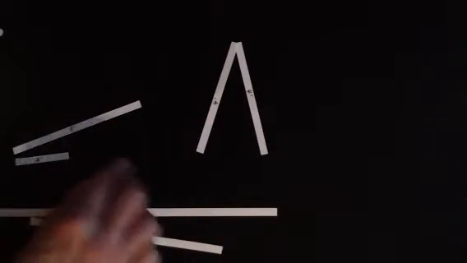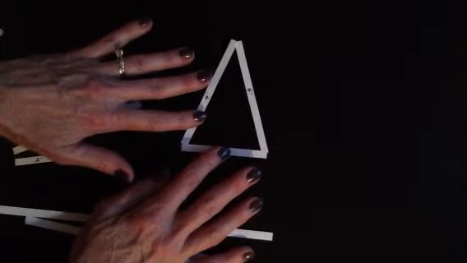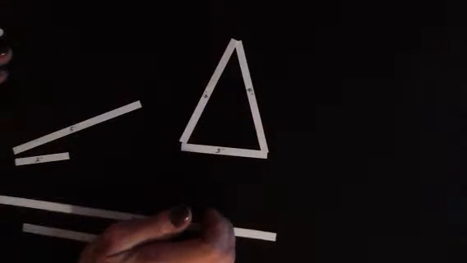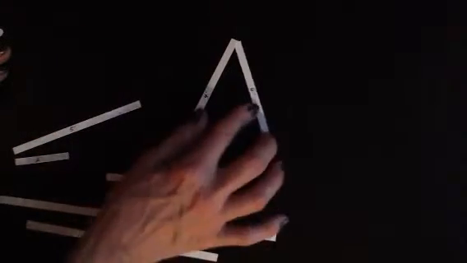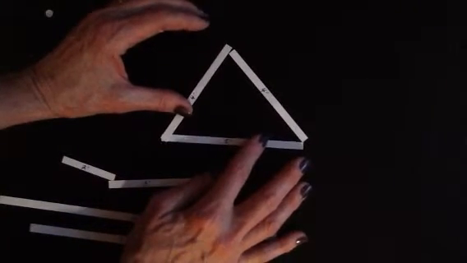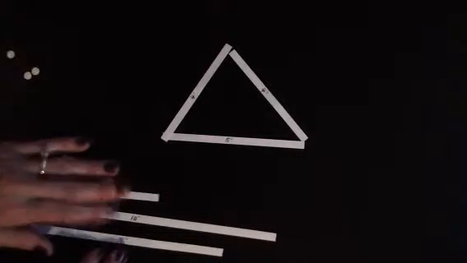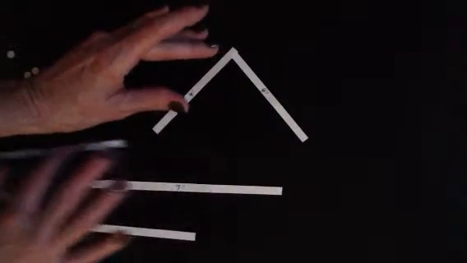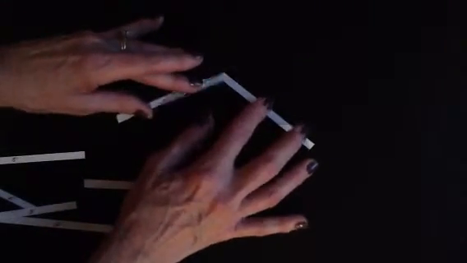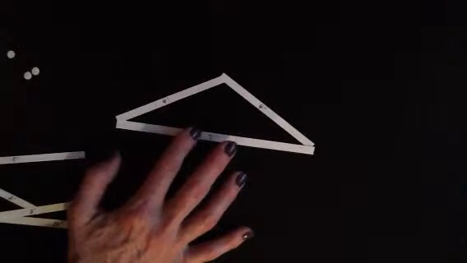What about 4, 4, and 3? That looks good too. What about 4, 4, and 5? There we've got another triangle. But you see the shape of our triangle is changing while they're all isosceles. I think our next one is going to be an obtuse isosceles. And this is 4, 4, and 7.